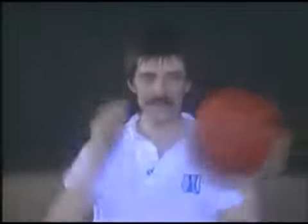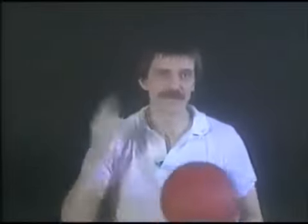All right? So, just pass it like this. That's right. Back and forth. See? That's it. Just keep going. Now, what we want to do is, we want to just get a little bit faster. Keep that head stationary and go all the way around like this. That's right. That's it right there. That's around the top of the head. Part one of Around the World. Hey, it's fun.